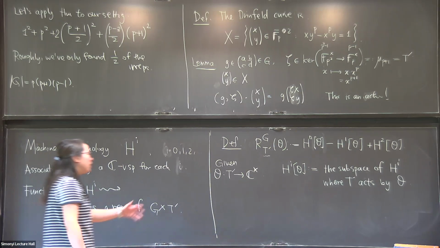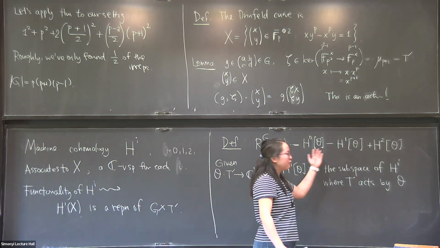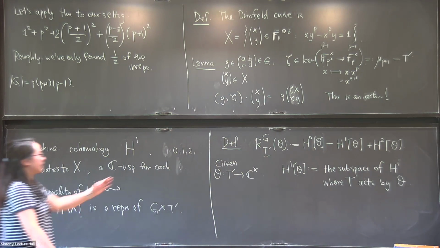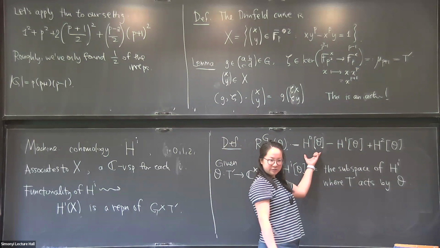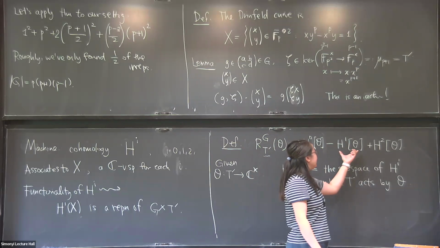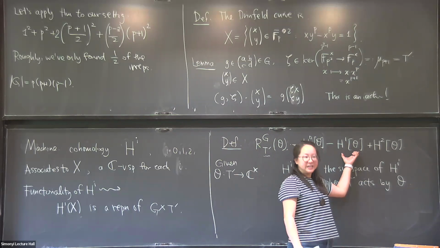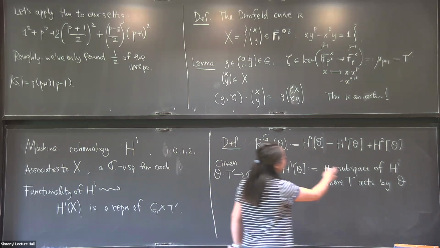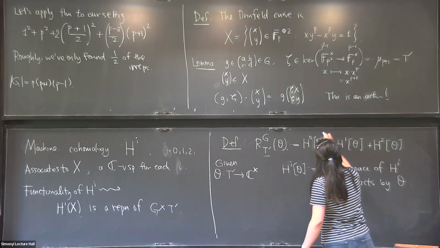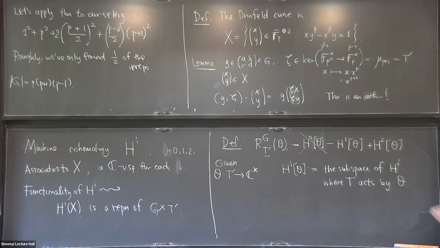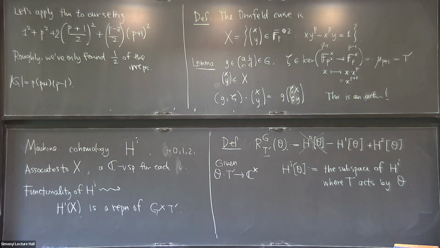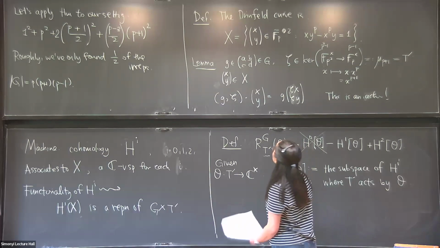in fact, there's a way to just think of this as a formal Z-linear combination of vector spaces. So when I write this, you should think this is some vector space, it has a group action, it's a representation. This minus of a thing is a vector space, it has a group action, it's a representation, and same with this one. So I write it in this way, but actually we'll see that this one, there's nothing there. So in fact, there's only stuff in H1 and in H2, and they're kind of separated out in a way that makes this psychologically manageable.